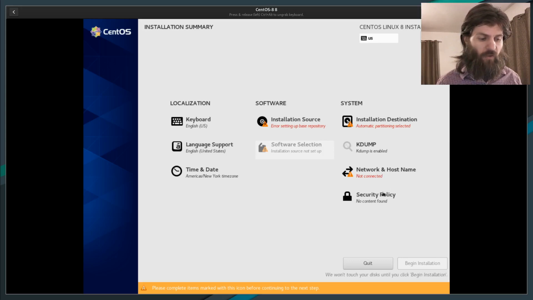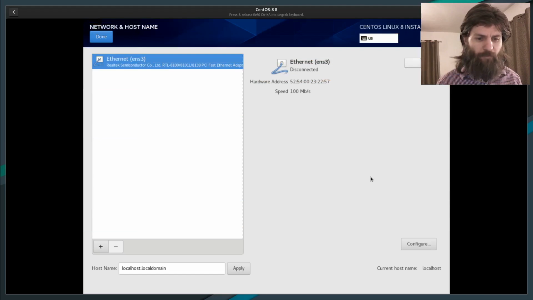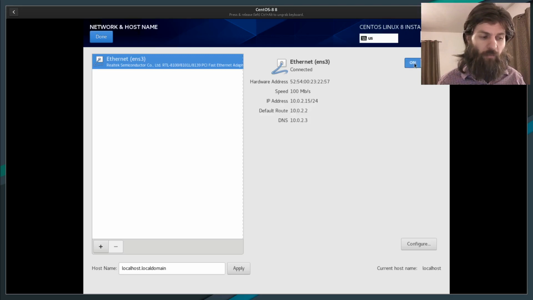And so over here on the system part, network and host name, I'll click on that. By default, the installer has the network turned off. This might be for some security reasons or something like that. I'm not exactly sure. But this is kind of a net installer because it needs to pull things down, I believe.